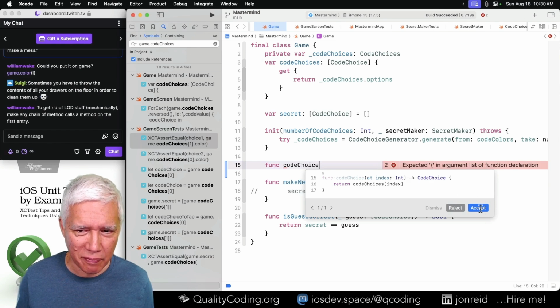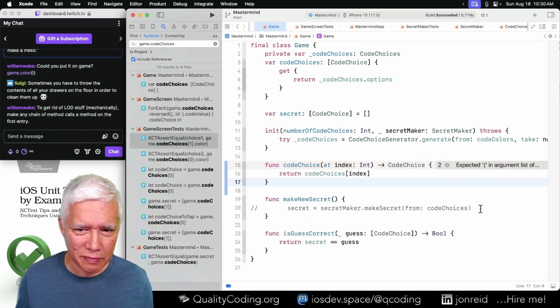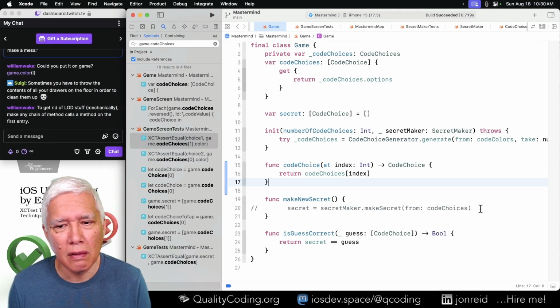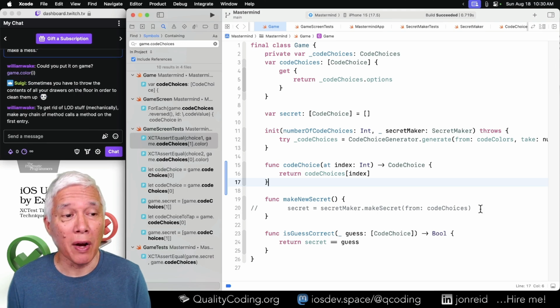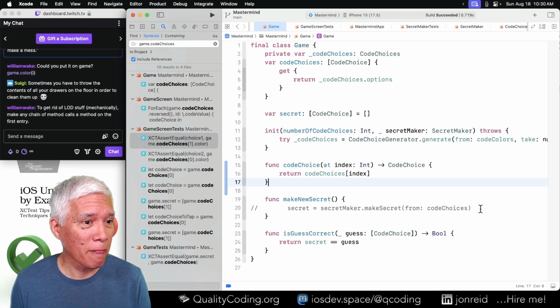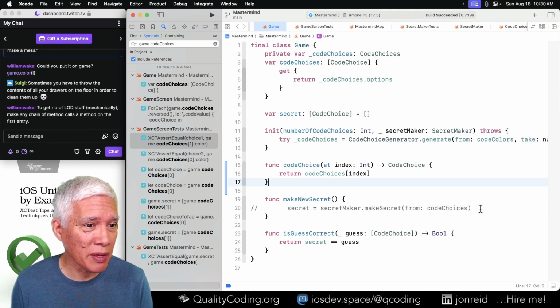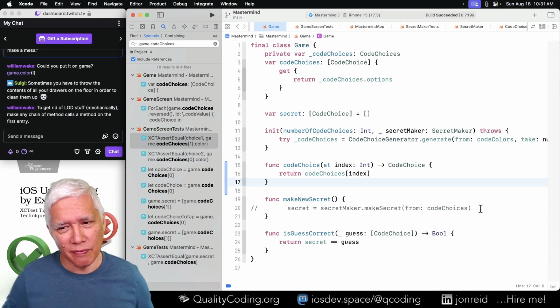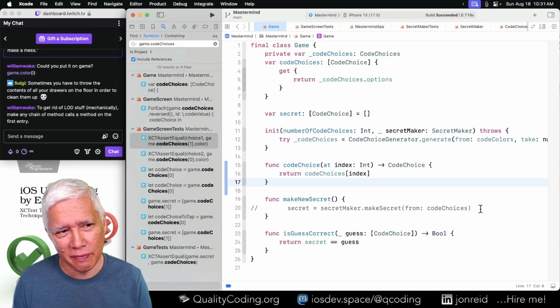Hey, look at that. Oh, I'm eyeing to get rid of a lot of Demeter stuff. Mechanically, make any chain of method calls a method on the first entry. So I wasn't going far enough. Got it. Nice.